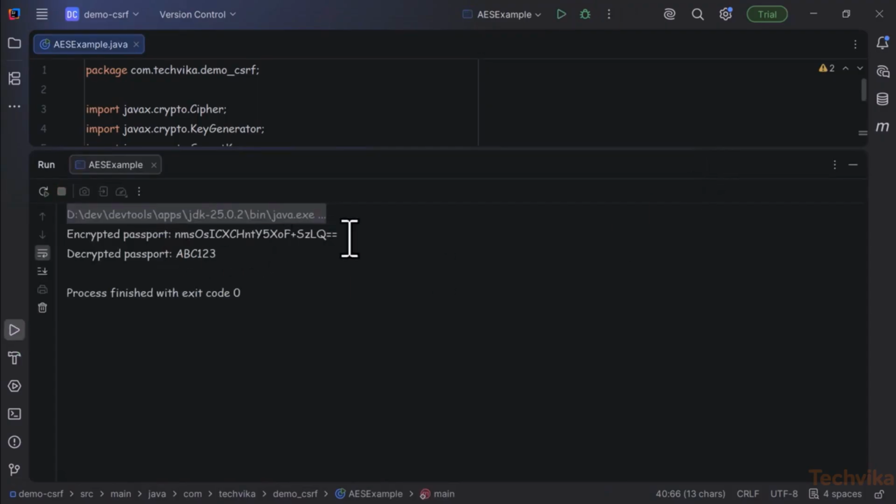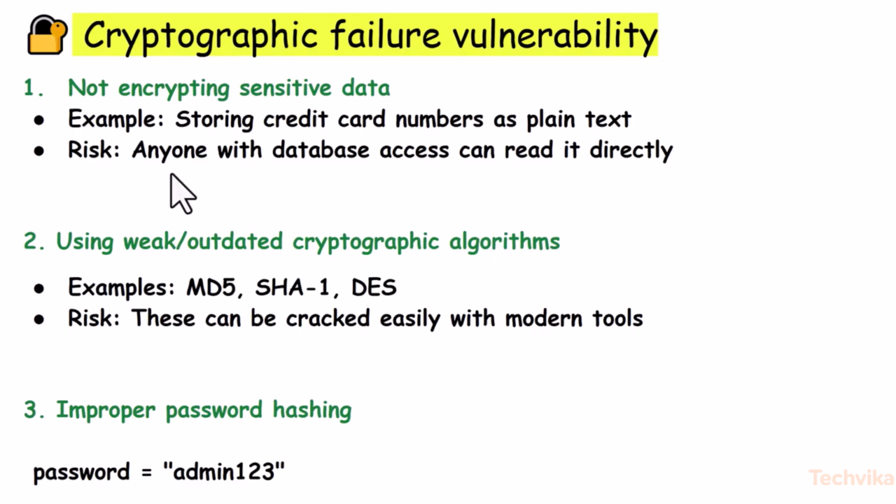There you see. So this is the encrypted passport number. This is the original decrypted passport. So I already covered two things here. One is encrypt sensitive data, and the second one is always use new cryptographic algorithms like AES.